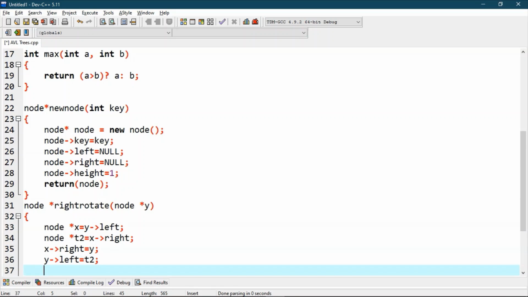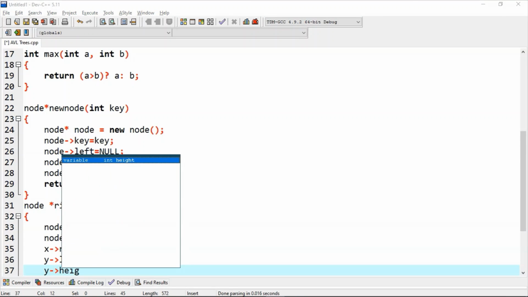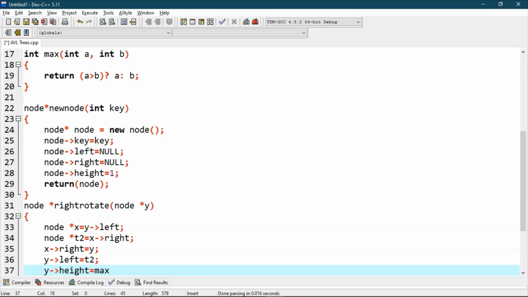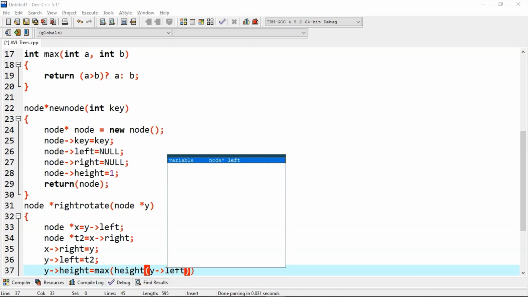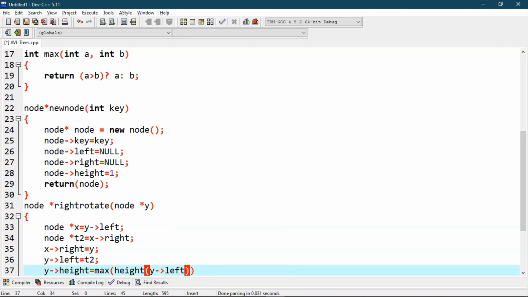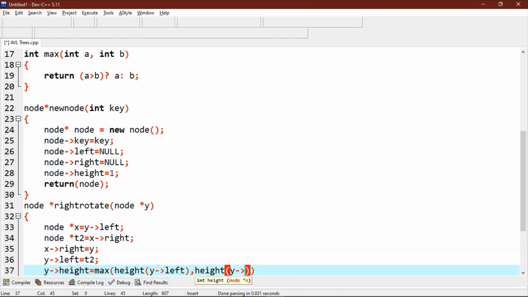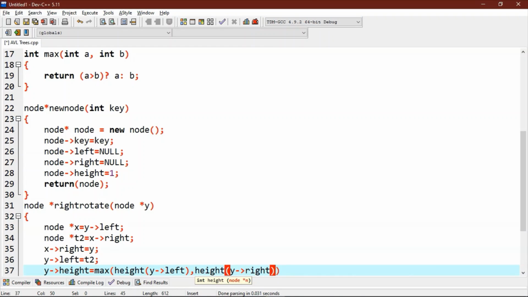Now we will update the heights. So y's height is equal to max of height of y's left, comma, height of y's right, plus 1.